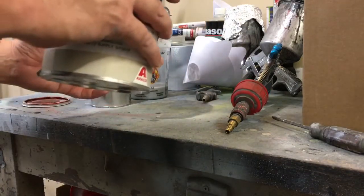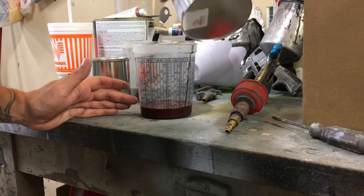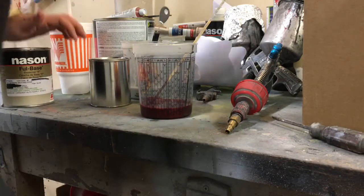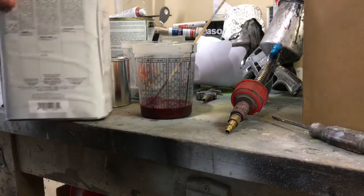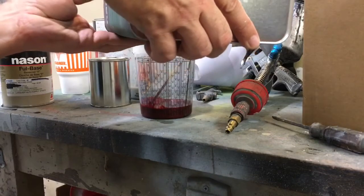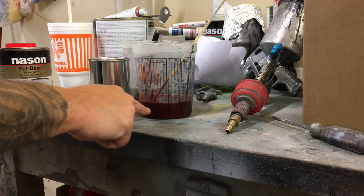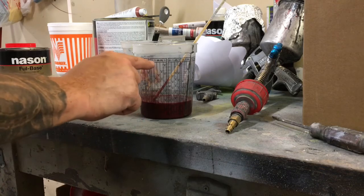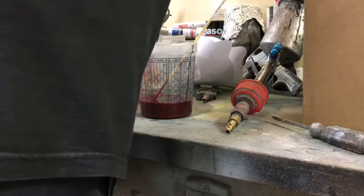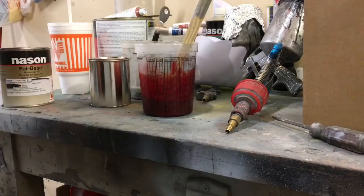I'm going to mix it 2-to-1. Get my 2-to-1 ratio. I'm going to put two parts, one part reducer. Let's go to the 2 where it says the 1 on the 2-to-1 ratio. I went to 2 and I went to 2. 2-to-1. Put that in the gun and spray a couple coats of that on.